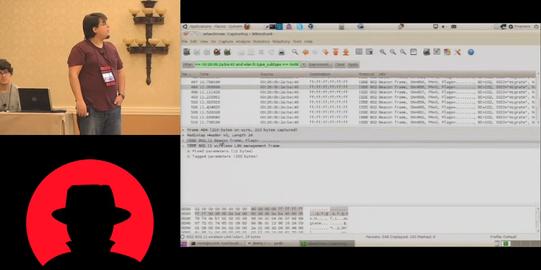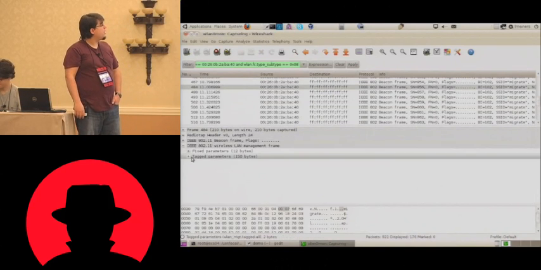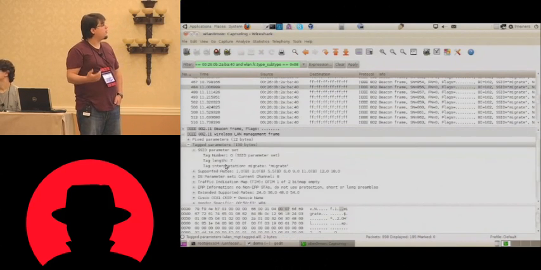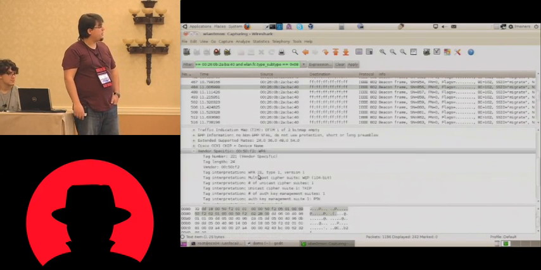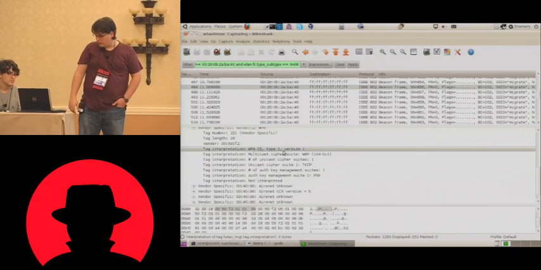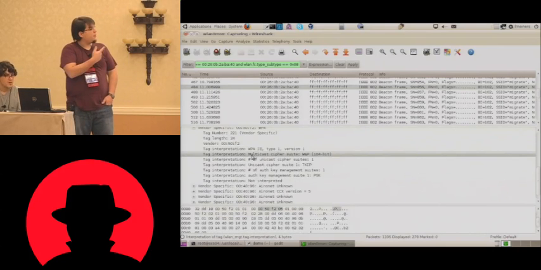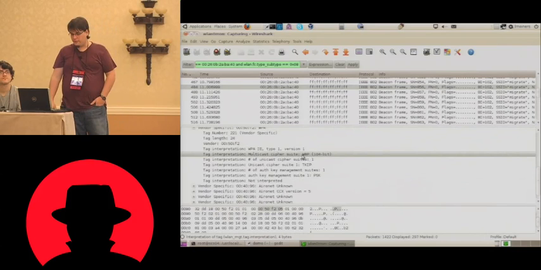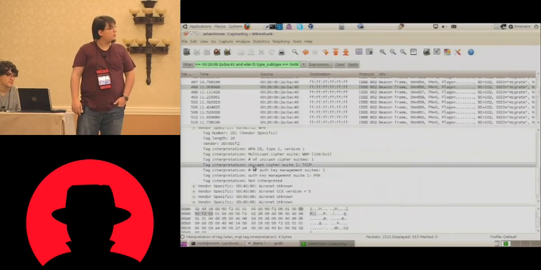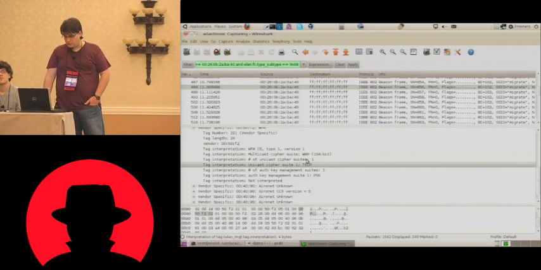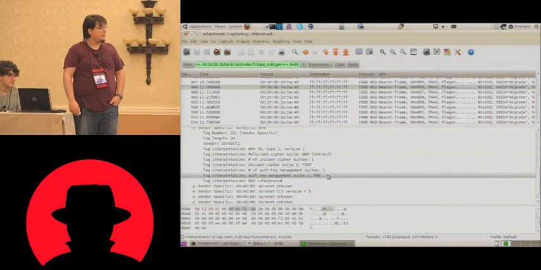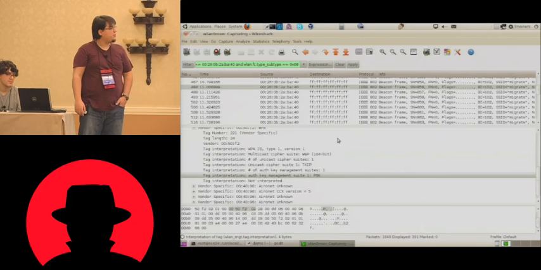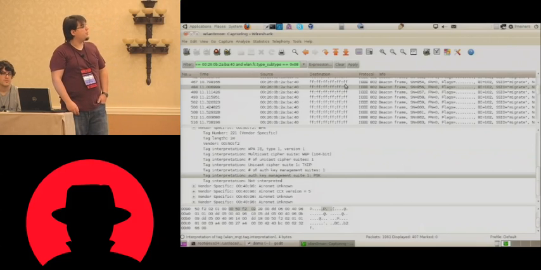Basically here I'm going to show that we have a beacon frame, and I'm going to show what Diego was talking about, how to detect it. We see that the SSID is migrate, which is what we set it to be, and that in the WPA information element, we have a cipher suite of WEP for the multicast cipher and a unicast cipher suite of TKIP for unicast traffic, and that we're using pre-shared key mode. We could be using 802.1x, just what is easier to set it up in this way.